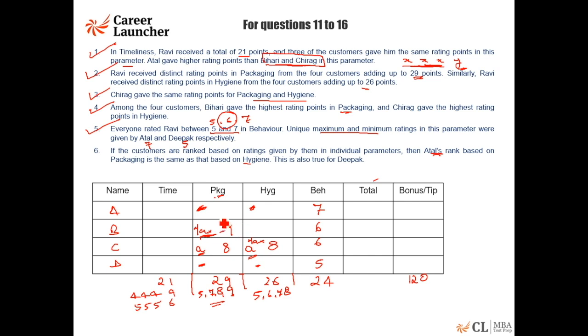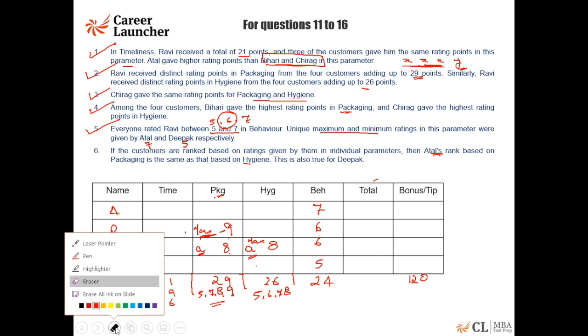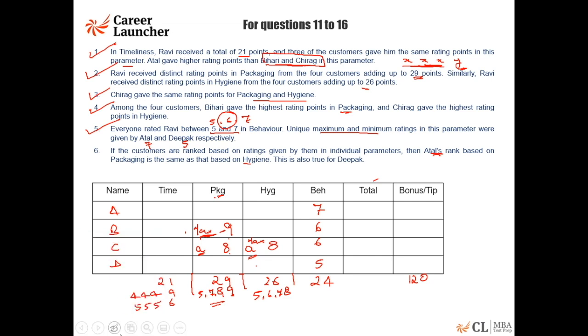Okay. So if you look at packaging, highest is B, second highest is C. That means A and D will be the third or the fourth highest. One of A and D is the third highest, the other is the fourth highest. Okay. So what does that mean? That means the second highest in hygiene will be B. This 8 is fine, this is taken care of, that means this has to be 7. Because this has to be the third highest or the fourth highest, and similarly, third and fourth highest will be either A or D. Okay.